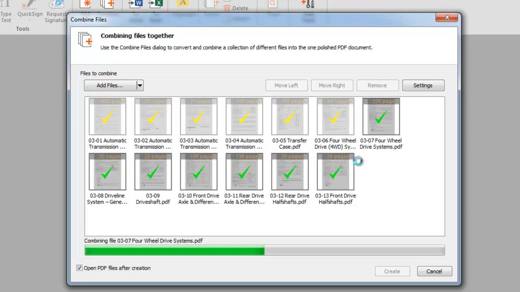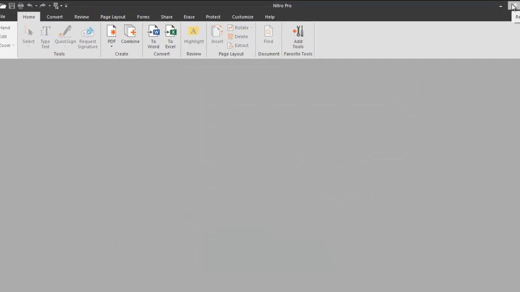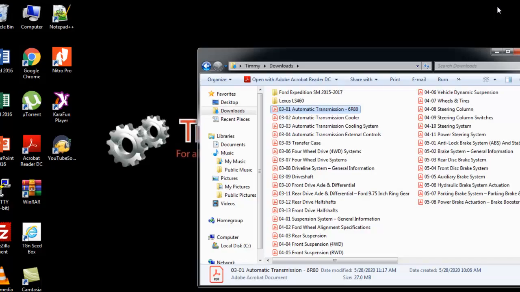That tells me that there's a problem with number 7. And it's not going to combine. It's going to sit here all day like this. So what I'm going to have to do is incorporate some type of workaround to get all these files to merge together. But right now, I know my trouble file is number 7 because that's where it stopped. So what I need to do is cancel out of it. And we'll reduce our Nitro Pro for a moment. Okay, so it's stalled on file number 7.